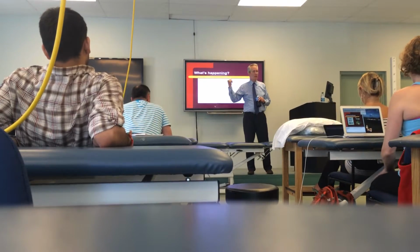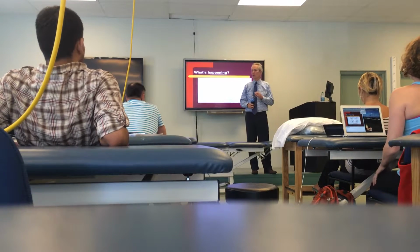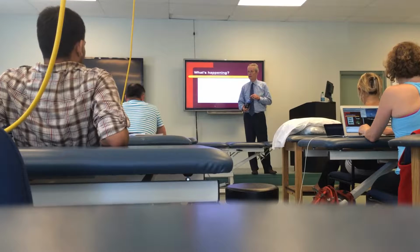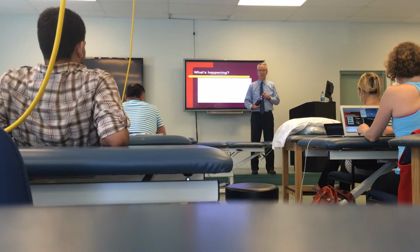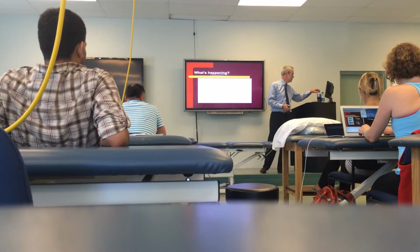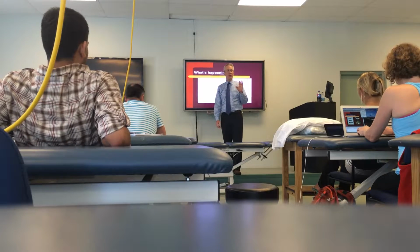The other thing about directional preference, I realized as I turned the slide, is that usually there's also a comparable motion that makes the patient worse. So that's going to go back to the secret of orthopedic therapy. Usually a comparable direction makes the patient worse. So what do we think is happening? And this is what I said before.